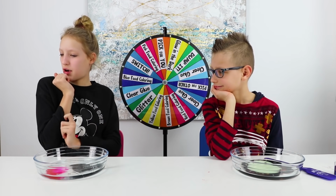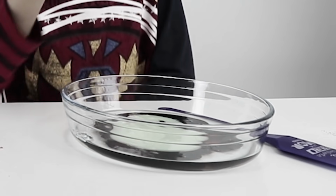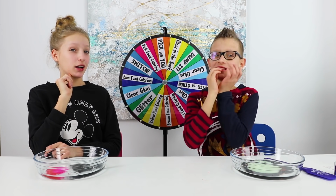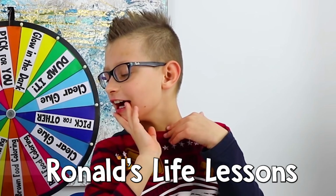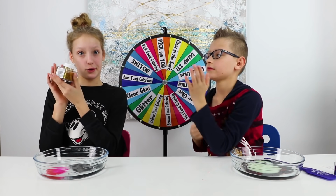But all right, so which one do I want? How will I fix this slime? You can't. I can't either. How about I add a lot of glitter? I tried doing that once and it was really bad. Pass the gold. All right, so I'm gonna add the gold glitter.